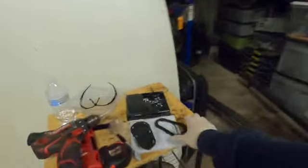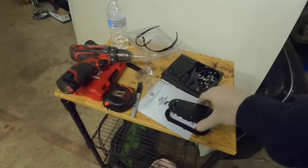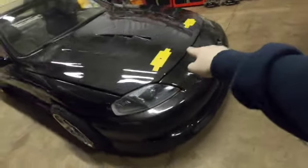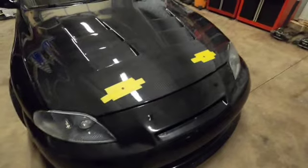So that area in there, I have to cut open so I could fit this from underneath in, basically up like that, and then this piece sandwiches together. So it closes on the hood just like this, and right now I won't be able to reach in there. I'm gonna have to cut a bigger hole on the inside, and like I said, I don't think I have cutoff wheels.